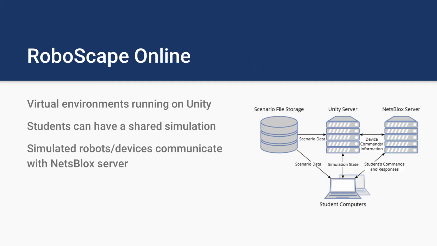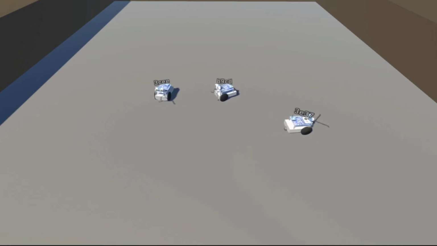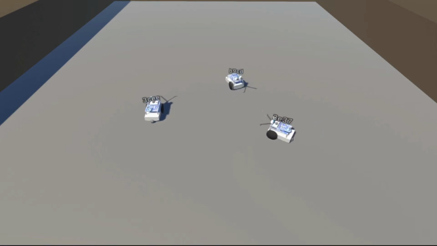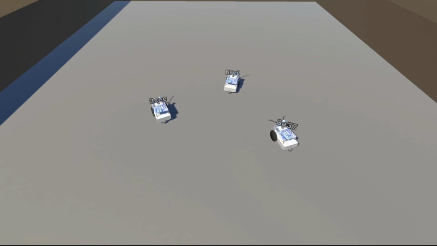This project, Roboscape Online, allows students to both access simulated robots and collaborate or compete in their use. When running the client software, students are connected with their classmates in a shared virtual space, running the scenarios requested by their instructor. Because the client was designed using a commercial off-the-shelf game engine, tools and documentation for educators or students to create their own scenarios are readily available.